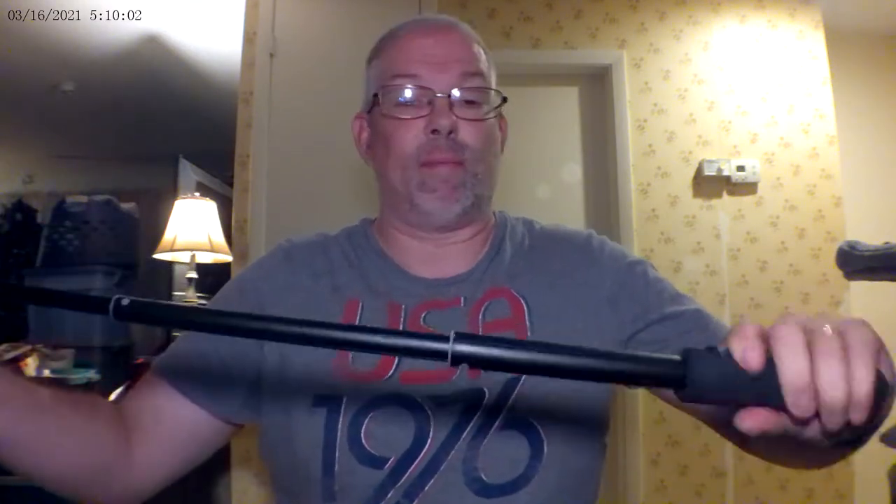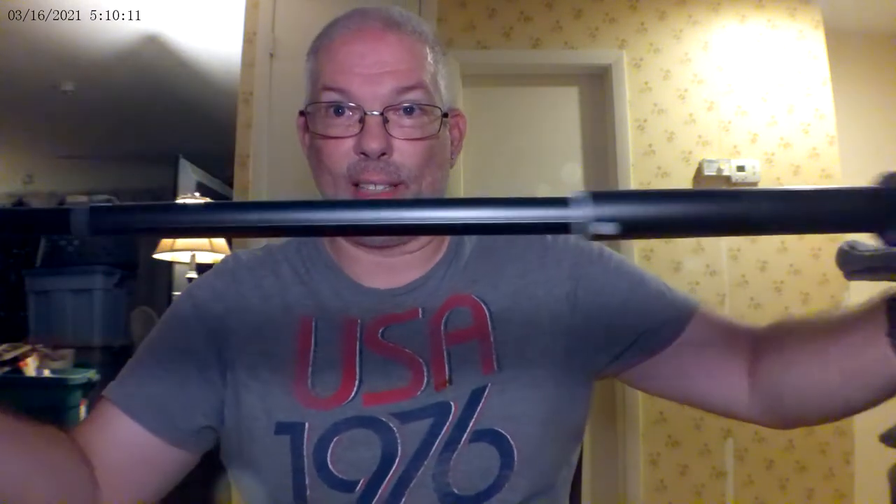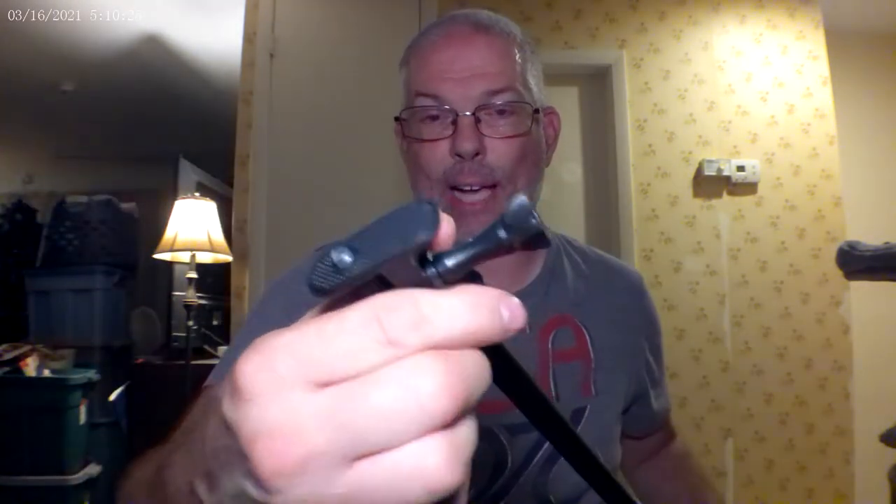So if I have the selfie stick like this, to unlock — if you turn it like that, it comes out. It feels like it should come out more than that. That locks it. So this right here is as tall as it gets — approximately 39 inches. Now if I want to lock it in place, I just turn this and you'll feel it when it locks in. You bring the sections together, bring it all the way up, turn the top right here, and it locks into place.